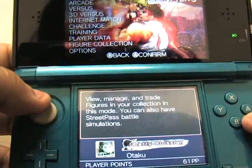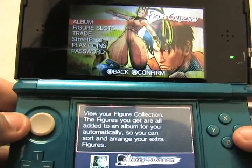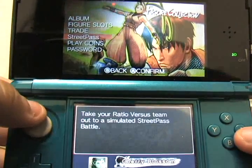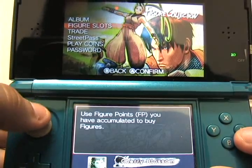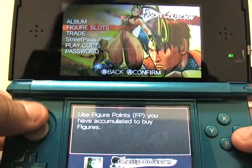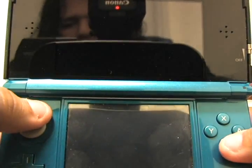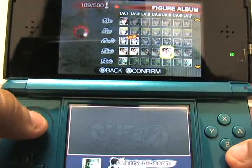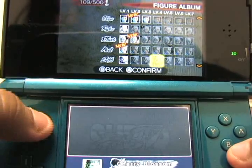Basically, that's what the figure collection down here is for. What you'll basically do is, if you put this in sleep mode, whether you have the Street Fighter cartridge in or not, when you activate your StreetPass, anytime you pass someone else who also has the game, you will fight other figures with that player. And basically, what you do is you choose a team of figures you want and put them in your party, and whenever you pass someone else, those figures will fight against each other, and you will just win other figures. It's a nice little concept.